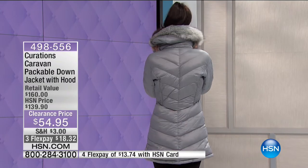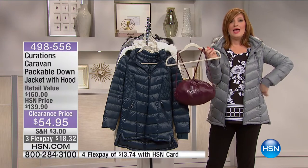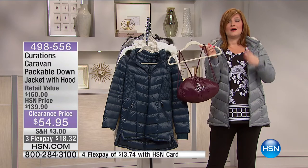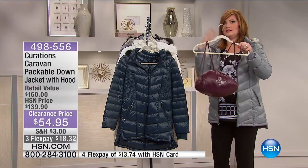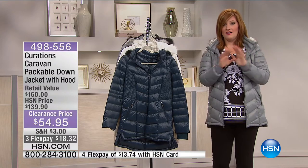Bisque is sold out. White and gray are your best bet. Look how nice it hangs. Do you know how much my clothes take up in my closet? My winter jackets take up so much space. Look at this jacket — look at how small it is. I could throw this in a drawer or underneath the bed and pull it out next season — it's not going to take up a lot of space.